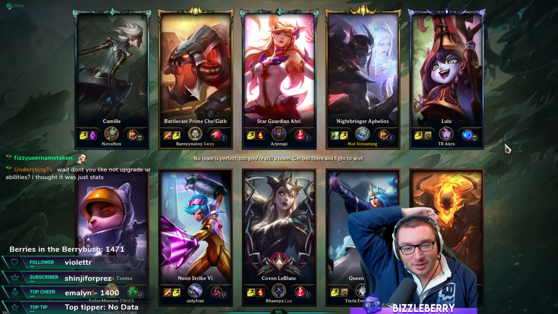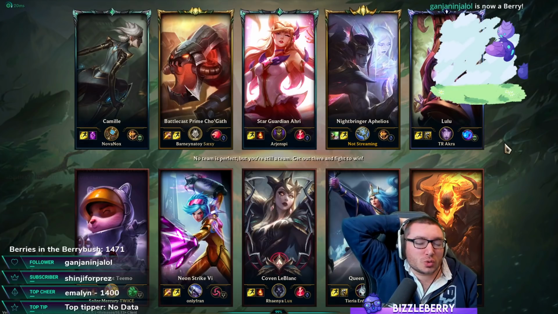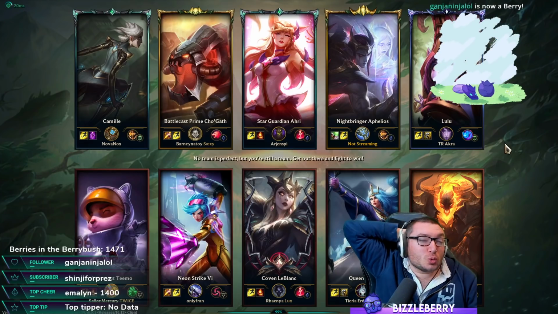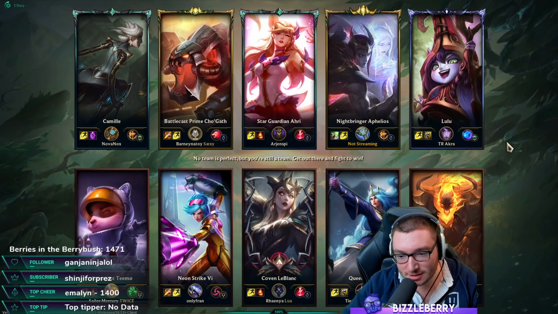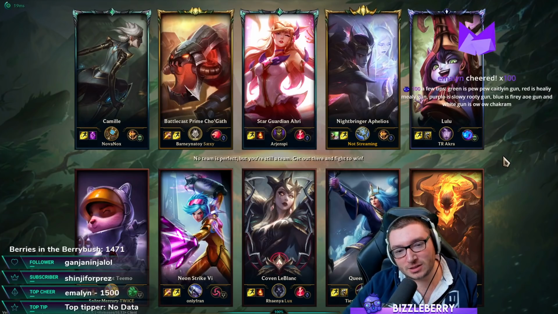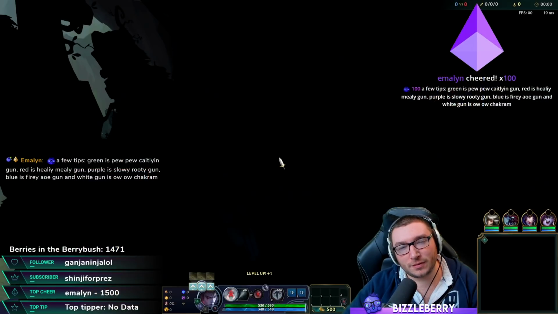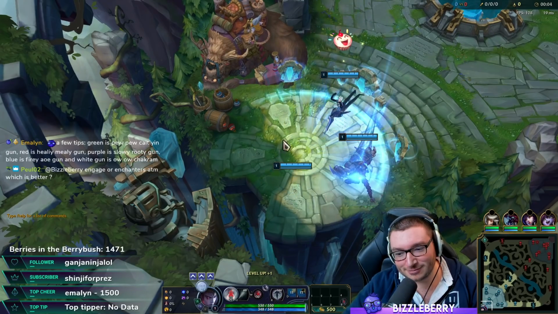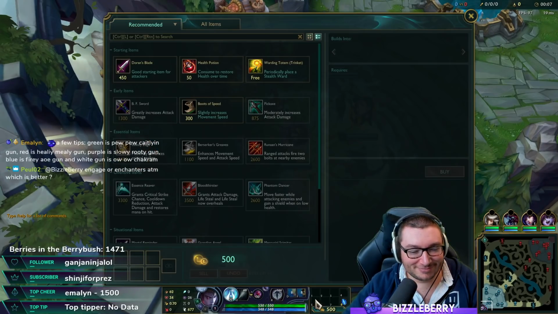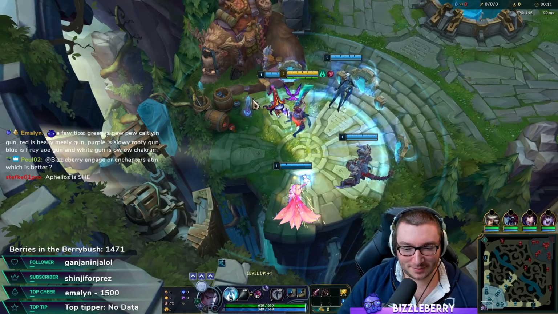I've played against Aphelios so many times that I know what the weapons do, but how to do the things he does, that's a different question. I know the white one is the little shuriken thingy-majiggies, the red weapon is the lifesteal, the blue one's the sniper one. A few tips. No, green is QQ Caitlyn gun, red is Healy Mealy gun, purple is Slowy Rooty gun, blue is Fiery gun, and white gun is Ow Ow Chakram. Yes, thank you. That.